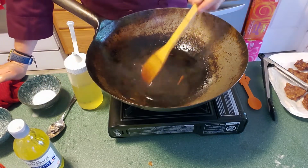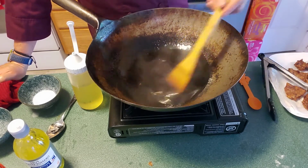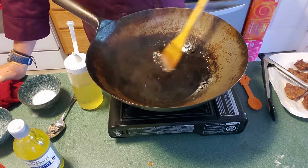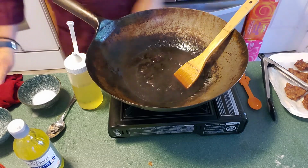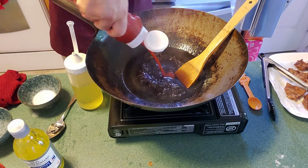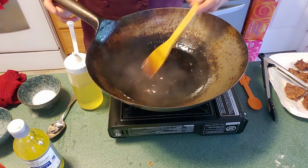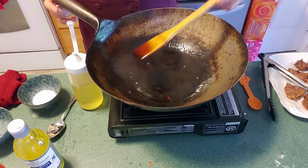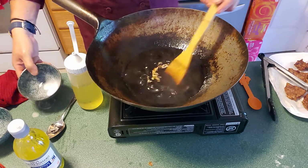I want to add enough cornstarch so that it doesn't drip off of the beef, but that it sticks to the beef. Now, I use regular soy sauce. They have light soy sauce, so obviously the color will be much lighter. All right, so I just want to let you know. Some add ketchup, and if you want, I'll add a little ketchup. So a little bit more. That should do it.